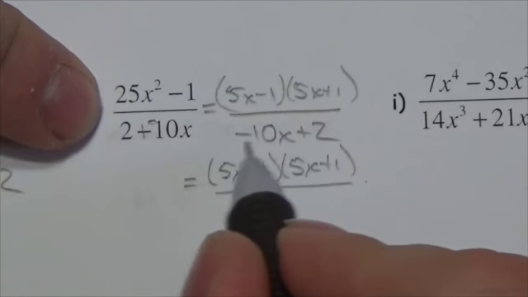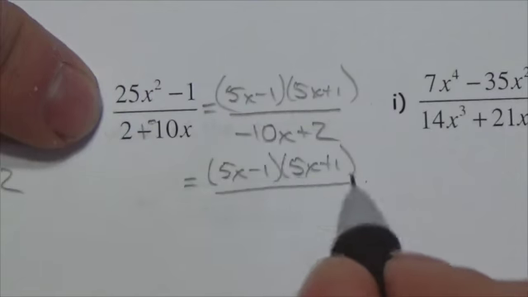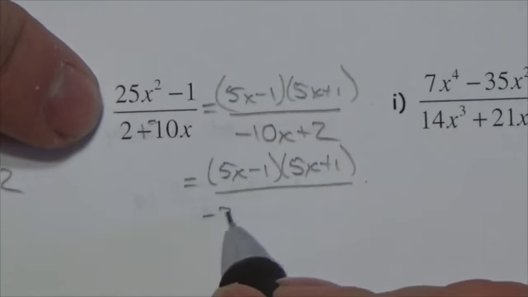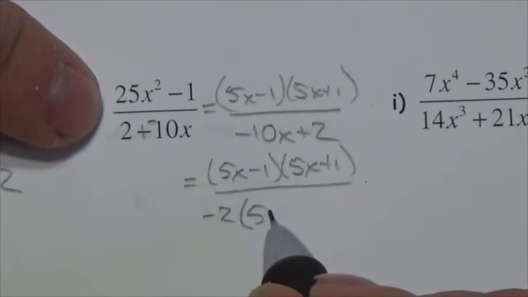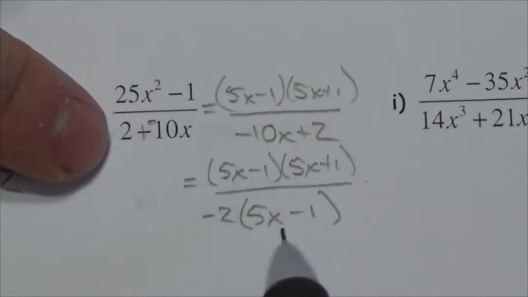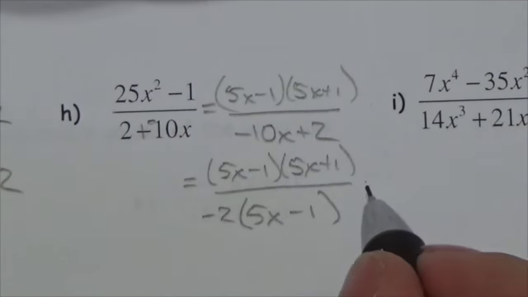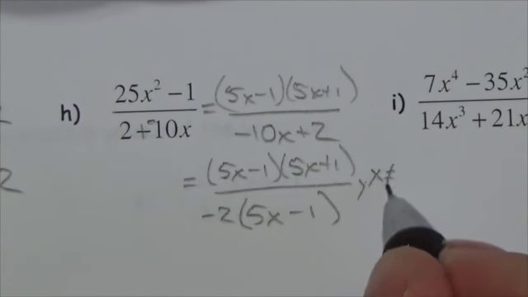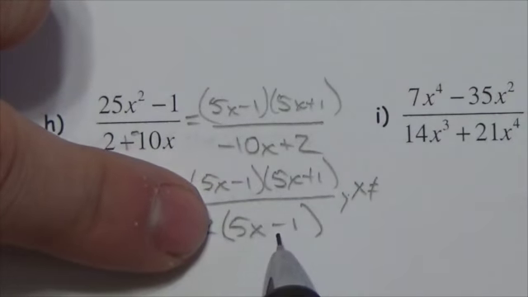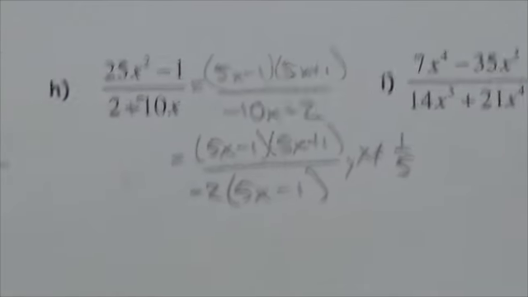I'm gonna take out a negative, and in fact I'm going to take out the negative 2. I don't want this first term to be negative, and there's a common 2 there, so I'll take out that negative 2, and that's going to leave me with 5x minus 1. Not only is that much prettier, but all of a sudden I can see the common factor. Way better. The non-permissible here is x cannot equal, well now just think about that, 5x minus 1. You're going to bring the 1 over, divide by 5, x can't equal 1/5.